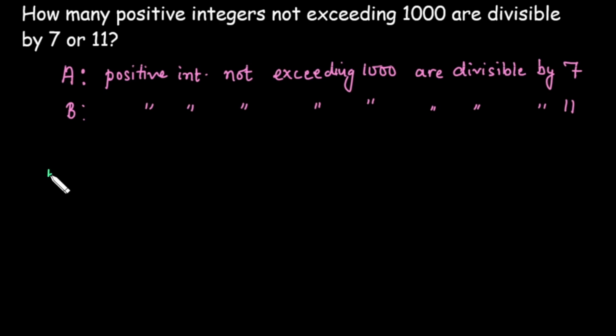Suppose we have the first 50 positive integers. We need to find how many positive integers not exceeding 50 are divisible by 2. That is 25. Now how many positive integers not exceeding 50 are divisible by 3? That is 16. How many integers not exceeding 50 are divisible by 4? That is 12. Now how are we getting these?